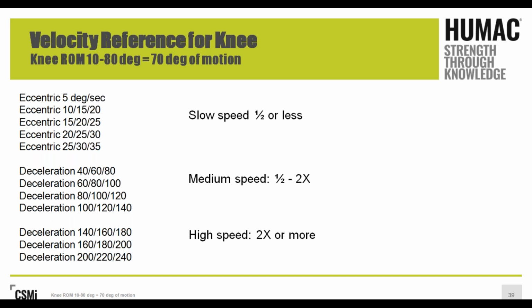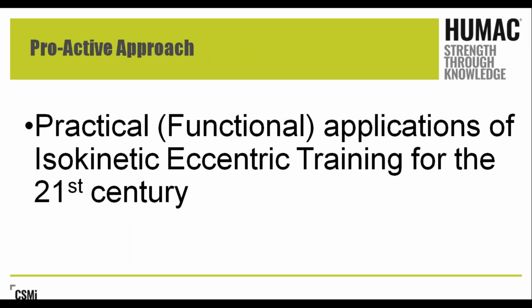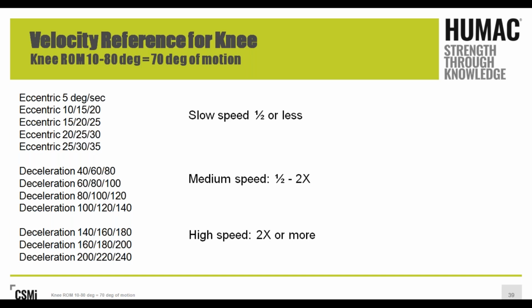On our next set, if they do that well, and it seems appropriate, and they're not having any problems, we're going up in speed. What would happen if you see that they're having deficits? They're starting to have inhibition and problems like that. Slow it down. Maybe this is even too fast for them. Let's go down to a 10 and 5. Let's go down to a 20 and 10. Let's see what they can do when we really slow that eccentric loading down and see how they can adapt to that before we go forward.